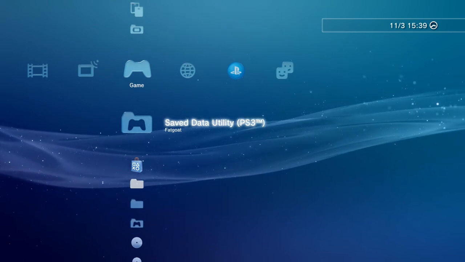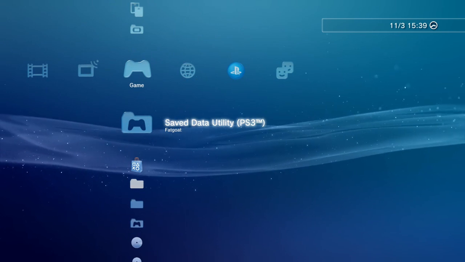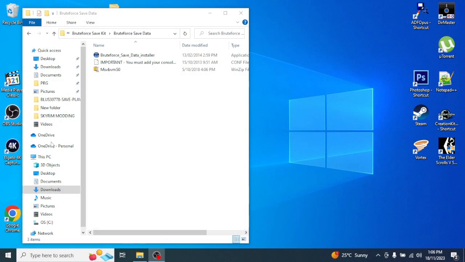Once you've got that on your USB, you're going to need that to set up Bruteforce. Once you've got it set up, it's going to come up with a little window to ask you basically to donate a save game, right? So that's what we're going to use them for. I'll probably just use one that's already on my computer so I don't have to unplug my capture device and stuff like that, because I've only got three USB slots.